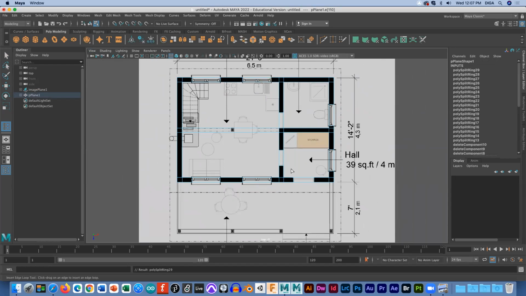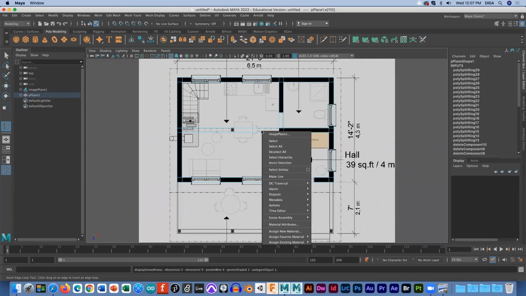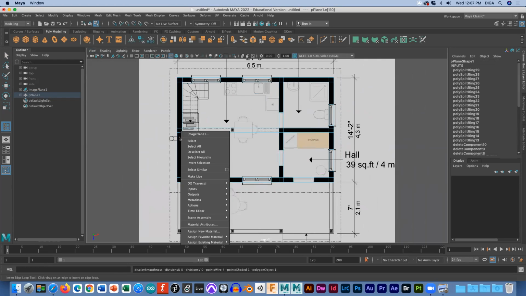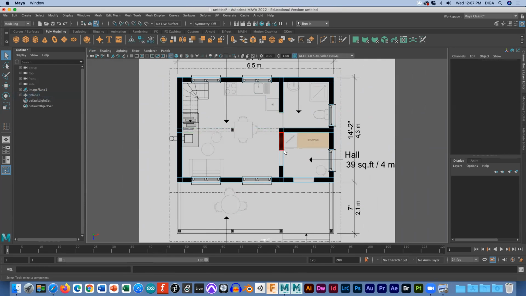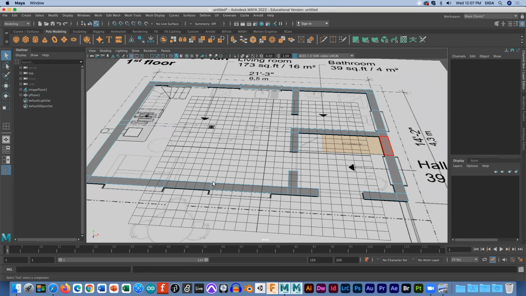Okay, so just double check to make sure everywhere has this. Okay, cool. And I'm going to hit Q, K to quit the tool, switch back to face selection mode and delete the actual faces that you don't need. And the door, okay, the face at the door, I delete it. But for the window, I'll keep the face, because I only want the subdivisions, I still want to keep this face.